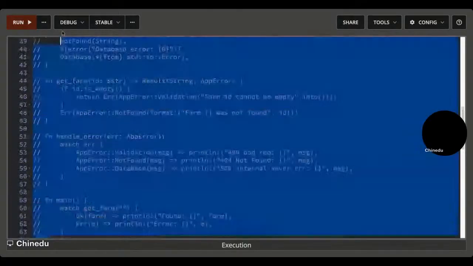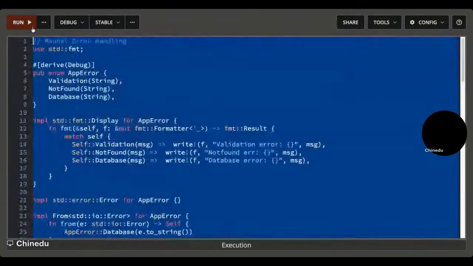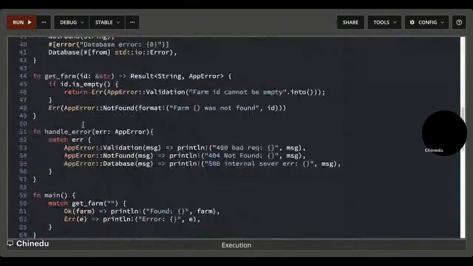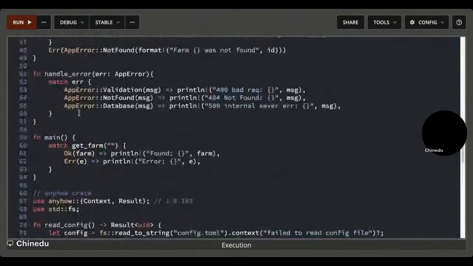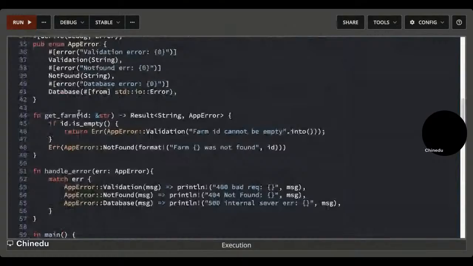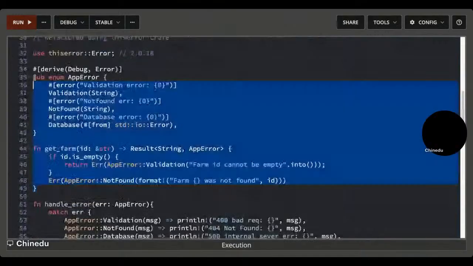So I'll just go ahead and uncomment everything. This is what we had seen here, our thiserror implementation. You use this basically when the caller needs to know which type of error it's dealing with, when you want to match, react differently, or route to a different response. Let's say you're working on a library or an API backend server, anything where you have different errors and you want them to have different treatments.